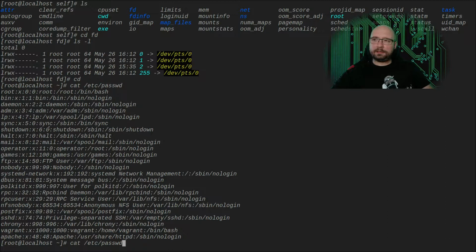As you can see, the output of the file was written to the screen, because the first file descriptor, standard output, is our PTS, but we can tell bash to redirect our first descriptor, so standard output, to a file.